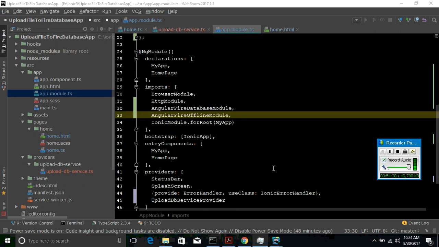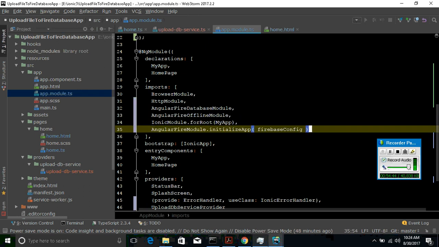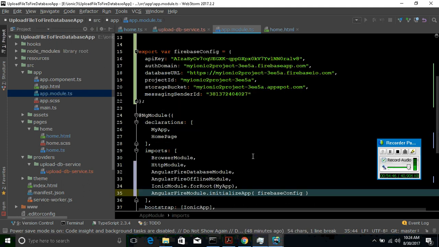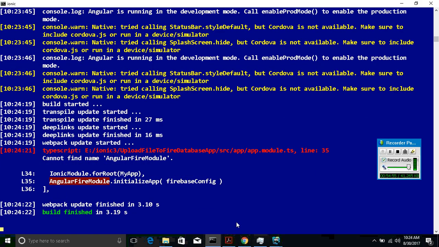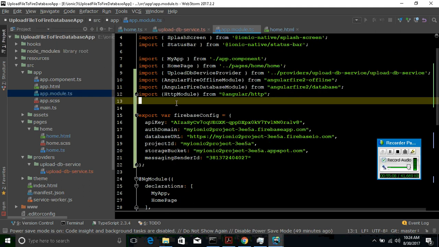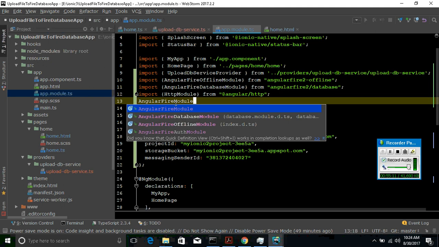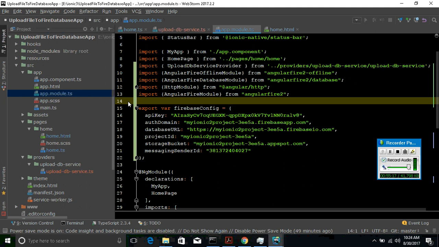I have just created it, and this is where we initialize the module with the Firebase constant, which is this, and this is my particular one. You have to create it, and I will show you how to do it. But there is the import problem, so I need to import the Firebase one as well. So I got that up, and then it's good to go now.